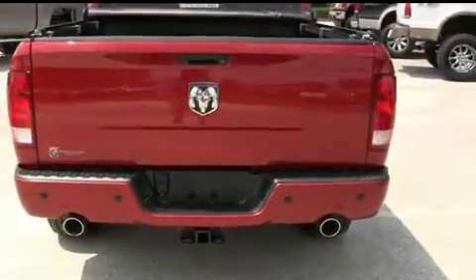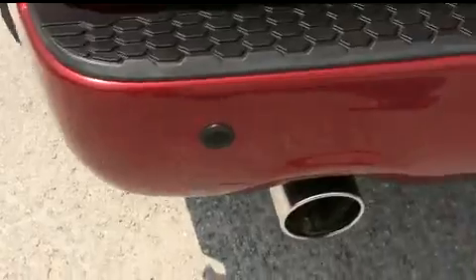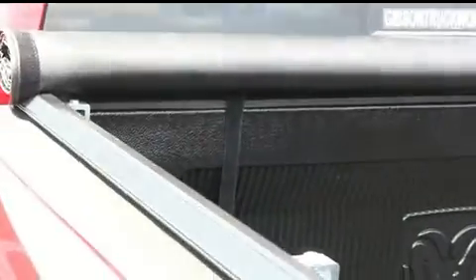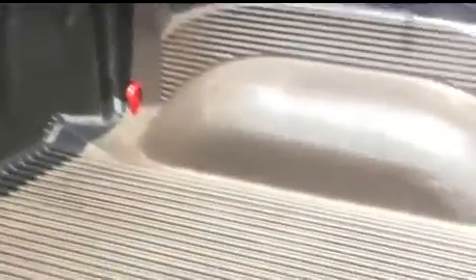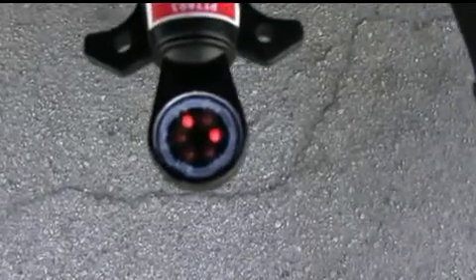Guys, give us a call. This beautiful truck will go fast. Dual exhaust — do some major towing and hauling with that Hemi muscle. Backup sensors to keep you, your family, and your truck safe when going in reverse. Bed liner's in great shape. You got that $300 bed cover — it's going to add value keeping your precious cargo safe from the elements. Your flashers are in working order; you'll be hauling with safety.